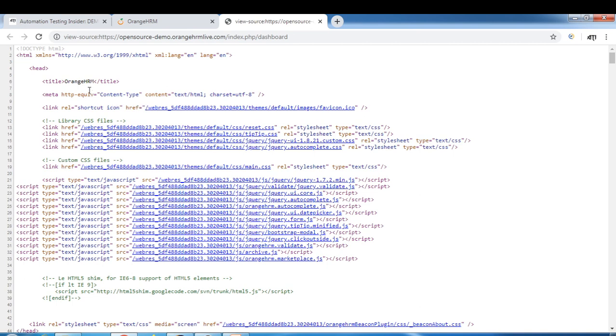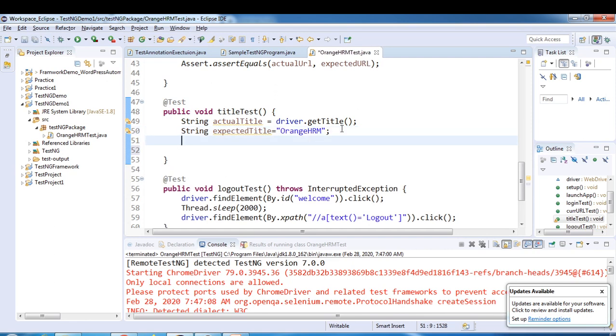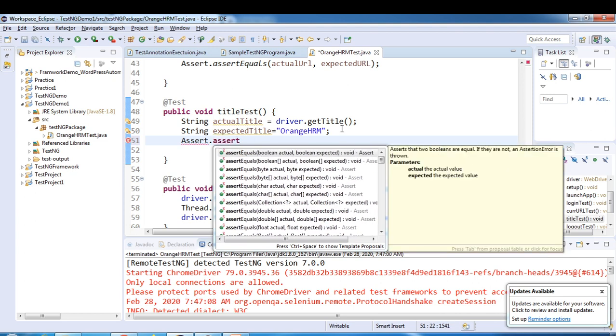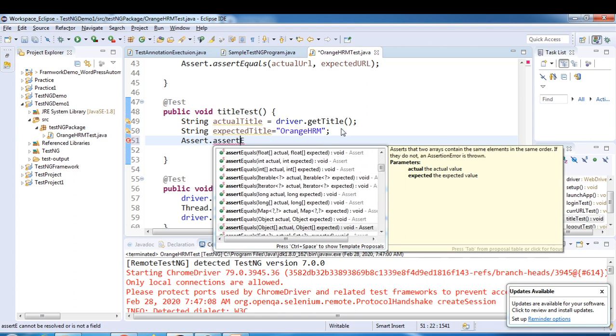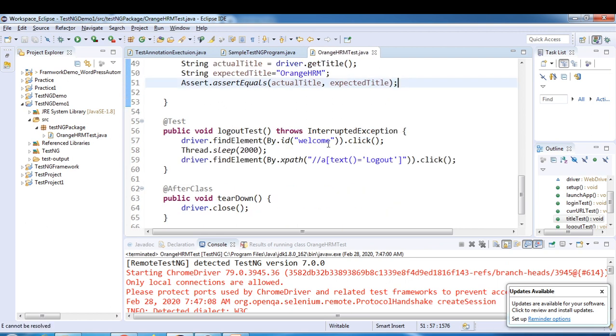We'll see this is the title of the page after logging into the application. So here we'll give the title. Now we'll compare with assert.assertEquals, and here we'll give the actual and expected title.